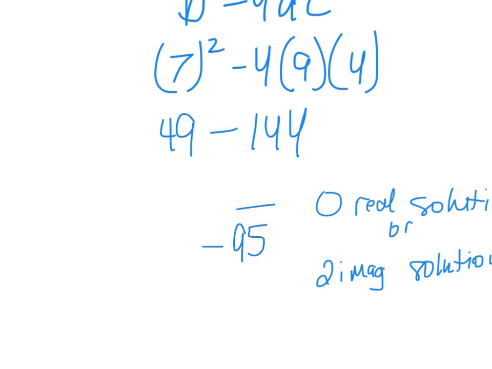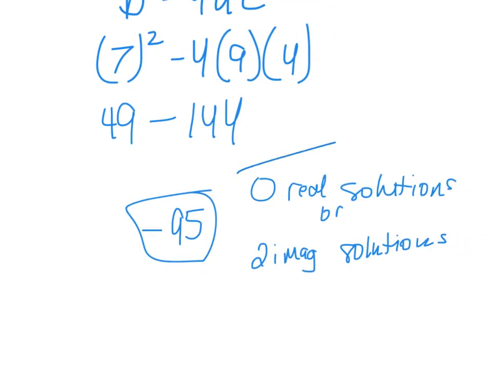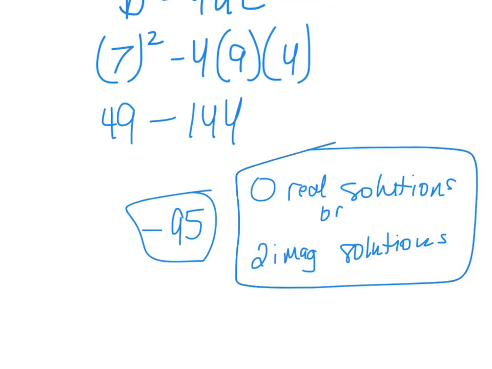What is 49 minus 144? -95. So on your quiz tomorrow, you'll have 2 that are solved by factoring. You'll have 2 find the value of the discriminant and tell me the types of solutions, and you'll have 2 quadratics. We just did 10 problems in 29 minutes, so you only have 6 tomorrow. You're going to have about 37, 38 minutes to get your quiz done. That's plenty of time.